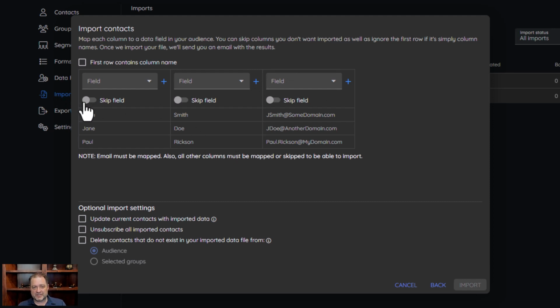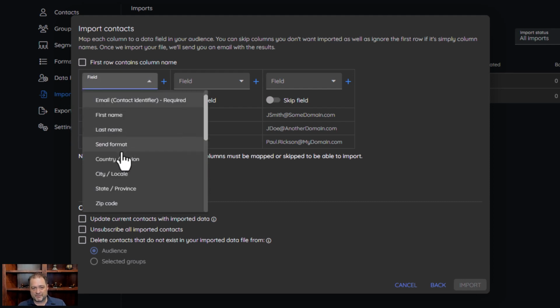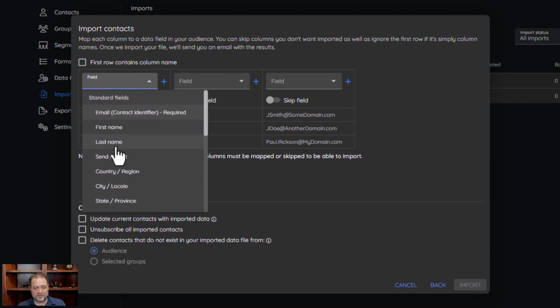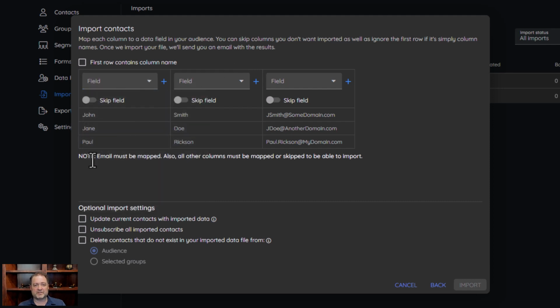Now, the other thing is we could do a skip field. If we don't want to import this column, we can just skip it. Additionally, if I'm looking through here and I don't see first name, which I know is a standard field that we have, but let's say it's not in here, the column that you want to map. It would be really annoying to have to cancel here, go into your data fields, add the data field and come back.